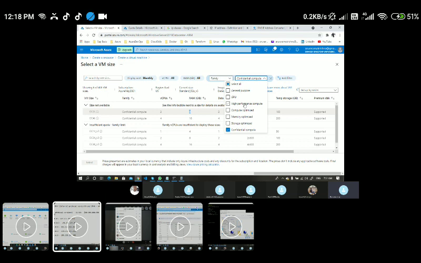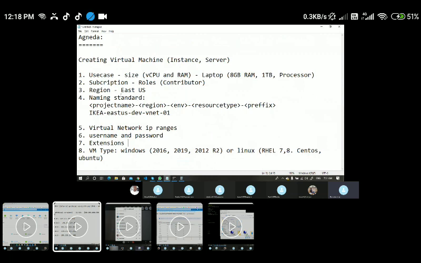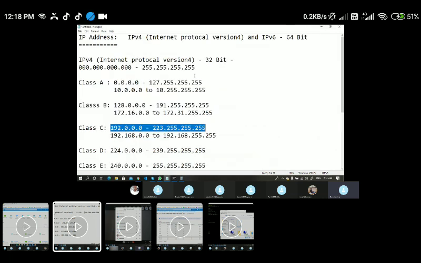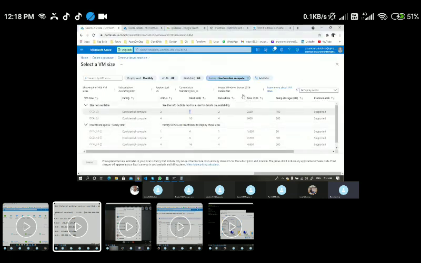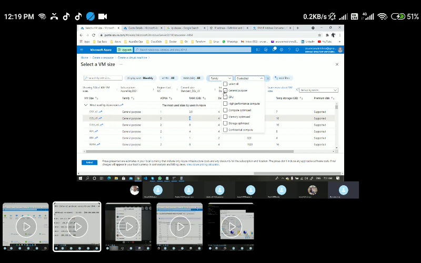So whenever somebody asks about types of VMs, you have to choose these sizes. Here I have mentioned the purpose, as the first one, the use case. For example, if you are going to create a server for a developer, we can go with general purpose. Under this general purpose I can choose any one of the sizes, for example two virtual CPUs and 8 GB RAM, which is fair enough for the developer.